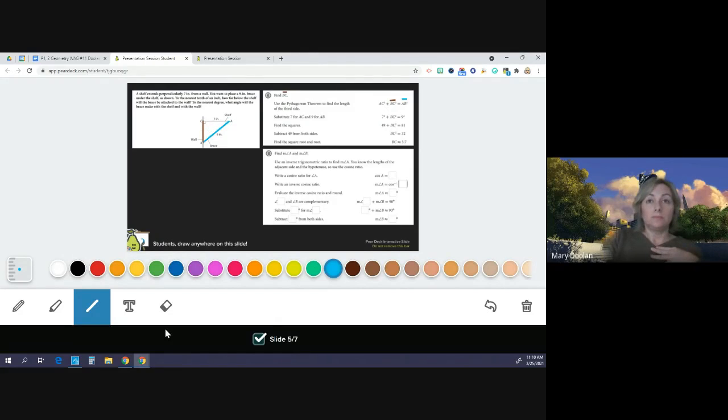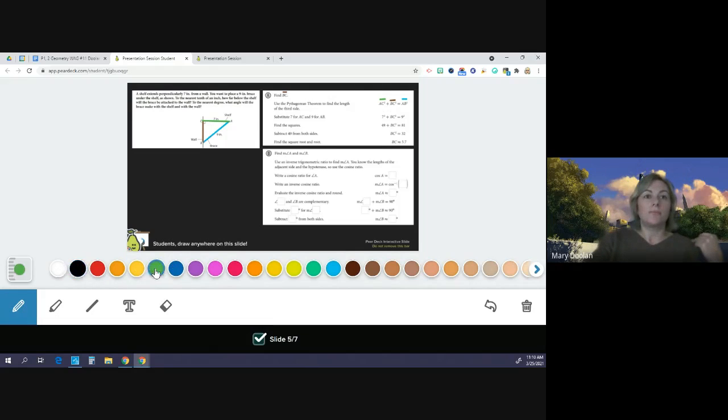Let me see, I want to use a certain color without trying to confuse anybody. I'm going to make it green right now. Okay, so here is the Pythagorean theorem. And basically it's coming from a squared. You could type this out too if you wanted to, or use the pencil tool, but it's hard to write the squared. I did have some students that were able to put in the squared symbol through Pear Deck because of a keyboard that they're using. I wasn't able to figure it out, so I don't know if any of you have been able to figure that out.